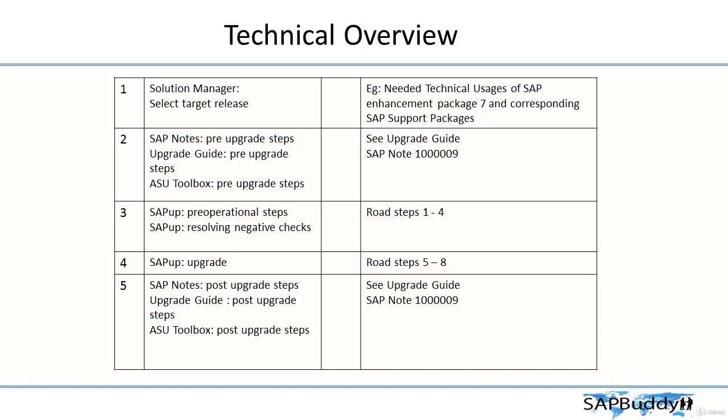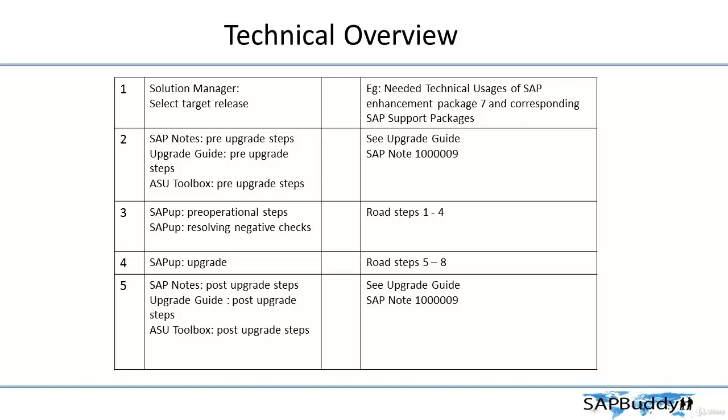The upgrade of the SAP is done by a tool called SAPup, and the enhancement package installation will be done by a tool called SAP EHP installation, we can say. So we have two different tools, SAPup and SAP Enhancement Package. It's like an installation tool. When we see our SAP installations, there we will use SAPinst. Here we will use a different tool. This tool helps you to install and helps you to upgrade the SAP system. You can also monitor what the status is and stuff like this. It's quite an interesting tool.